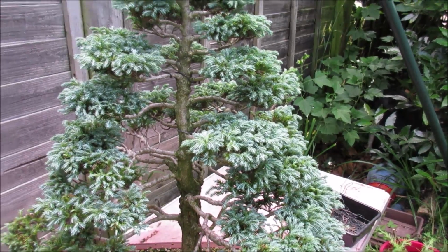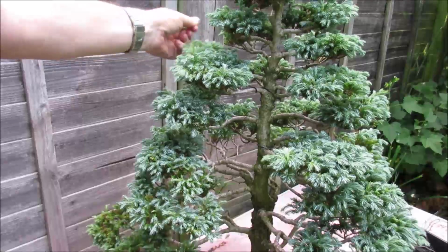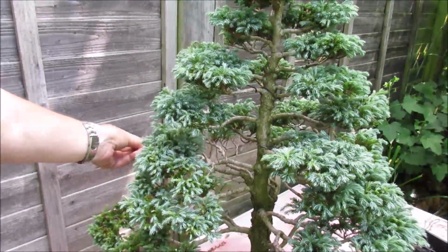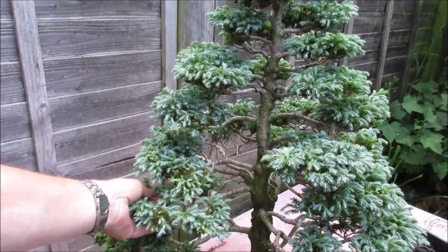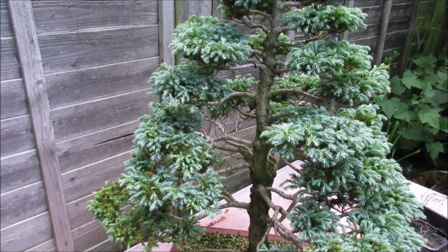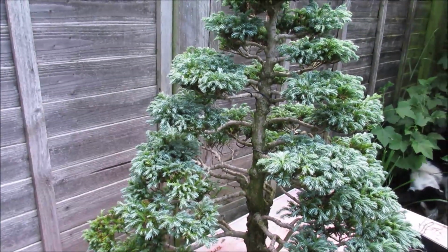And similarly, just here, there are a few growths that have come out of that pyramid shape. So just pull it back in slightly. I'm wondering whether I need to wire this piece down just a little. Maybe. I'll give that some more thought. But yeah, that's about it for this tree today.